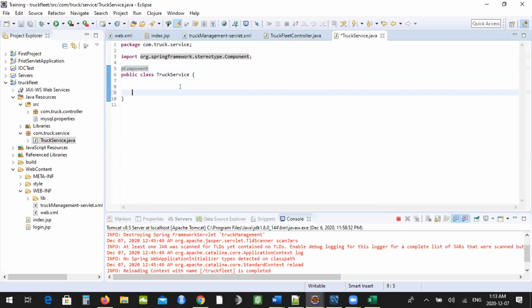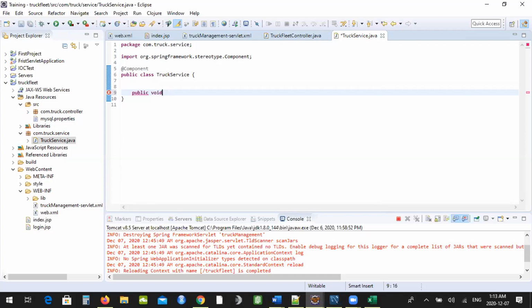Now what it has to do: I need to handle the validation. Public, because my controller should be in a position to handle this. What am I returning? Do I need to return a string, or do I need to validate?